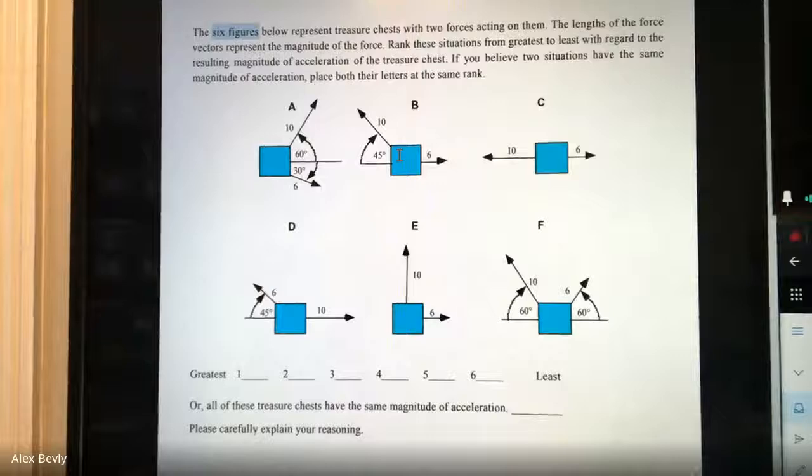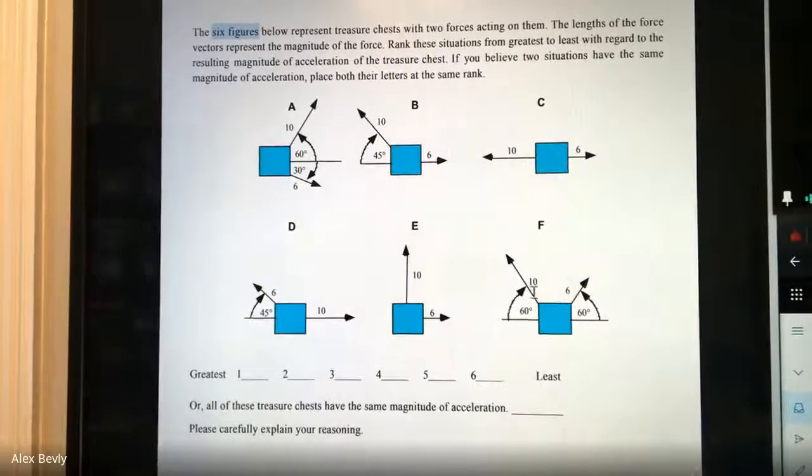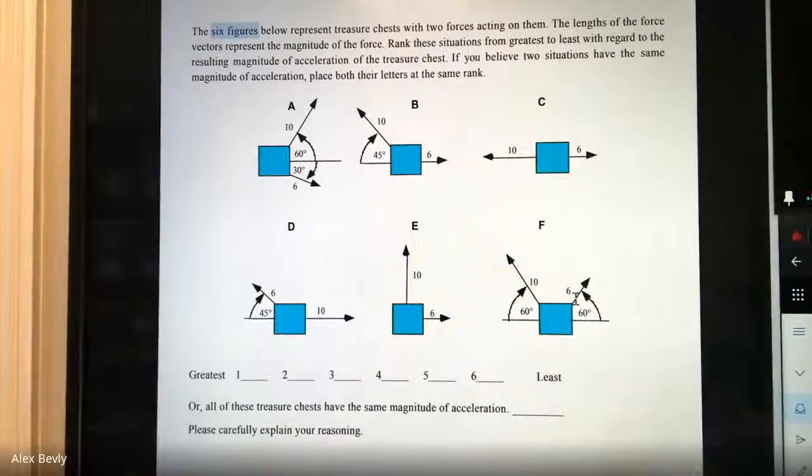That's more like what an AP test question would be like. Well, we're really comparing the angles. So the smaller the angle, the closer these are between these two forces, the closest are to working together. So they're going to be the biggest force. F has the smallest angle between the two vectors, so it has the biggest force.